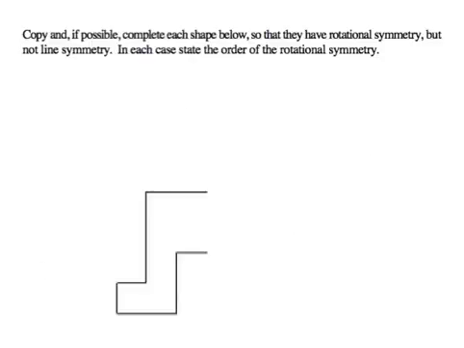Let's work through an example question. Firstly, check the wording. It's a little confusing perhaps, so underline the key words. It needs rotational symmetry, but not a line of symmetry. We can give the shape a rotational symmetry of order 2 simply by tracing the shape after a 180 degree turn.